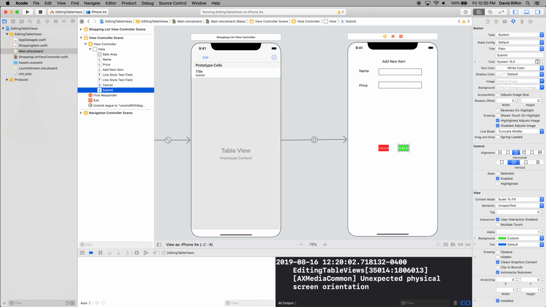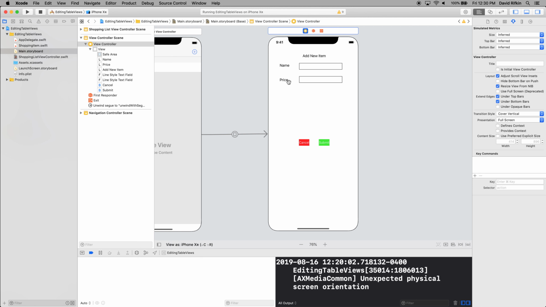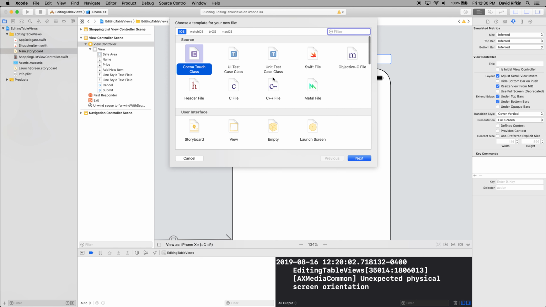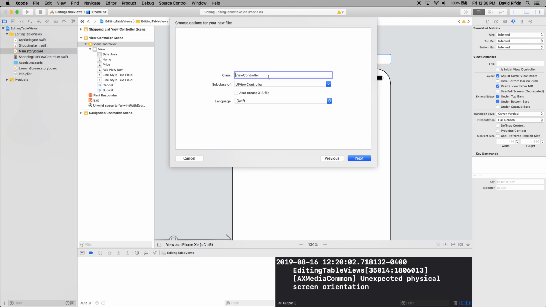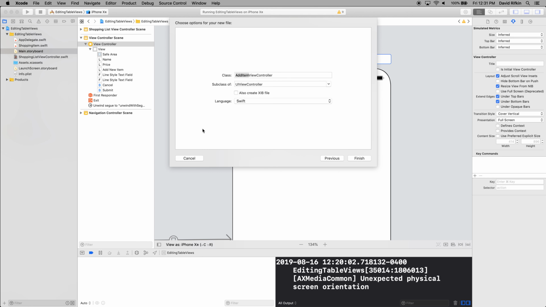So I want to keep going. All right. Let's create the class for this second view controller. So Tia, how can I create a new class that's going to correspond to this view controller? I don't have it yet, so let's do it. What type of file should I use? Cool. I'm going to call this add item view controller. Is that cool? All right. I'm going to add this in the same place that I see all this stuff.